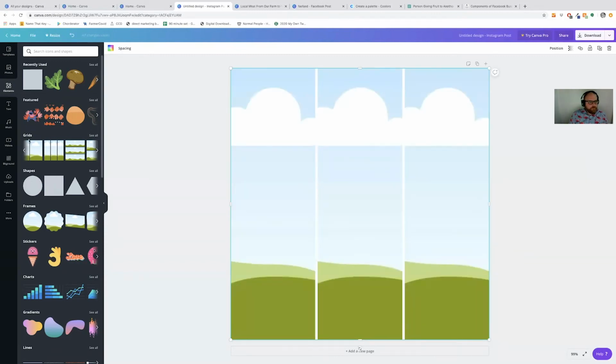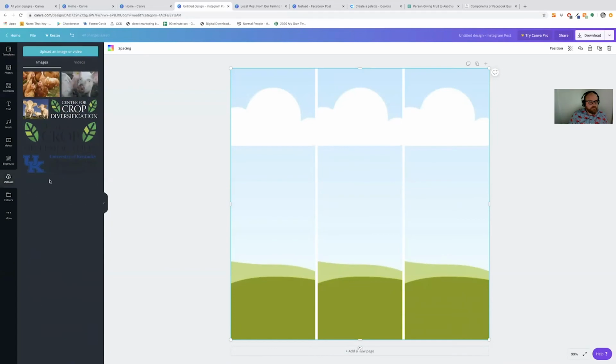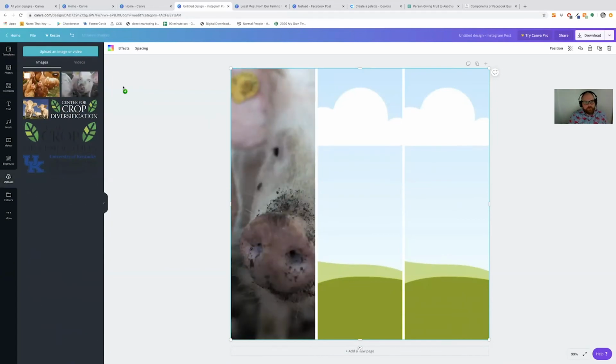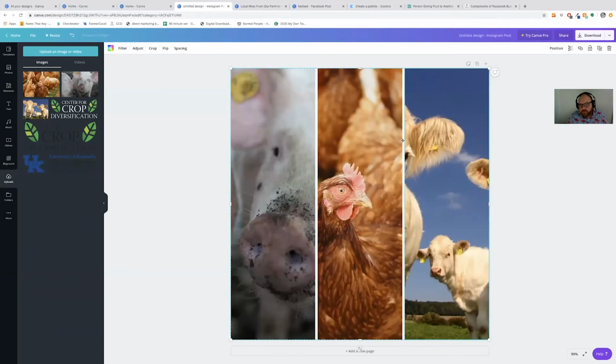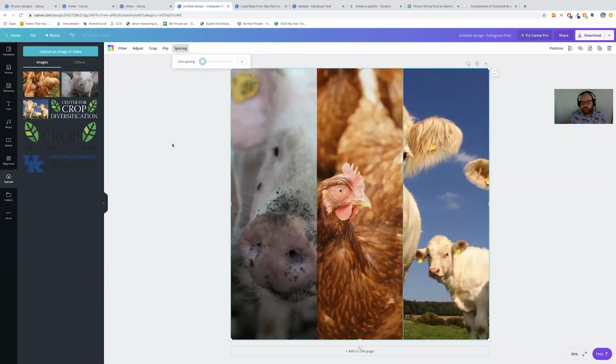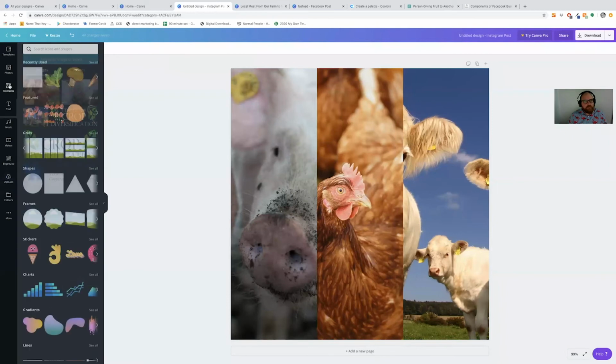I haven't done this in a while, so hopefully this works. Yeah. If you wanted to put your photos in those, you can do it like that. And I think you can also make adjustments to that spacing. Yep. So yes. The way I did that was I went to elements.